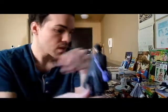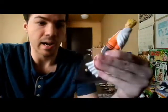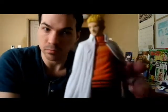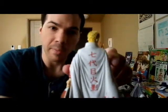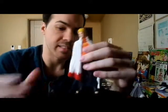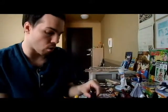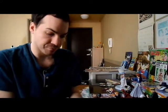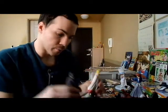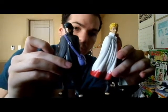You can see, and probably one of my favorite ones from Banpresto is Hokage Naruto. Just look at that. The details on the face are really good. Now, I'm sure they're coming out with a better one, but for what I paid, because I bought both Naruto and Sasuke, I got them for a pretty good price. I didn't pay a whole lot for them, so I was satisfied with my purchase. So this is what they look like when they're together. Usually I put them on my desk.